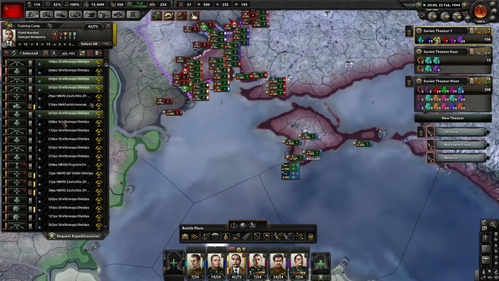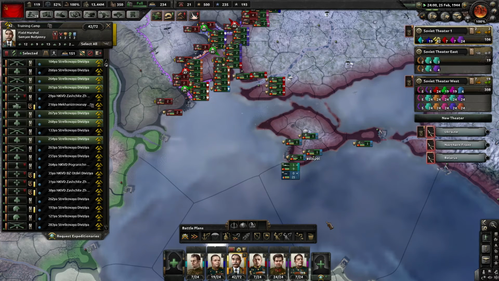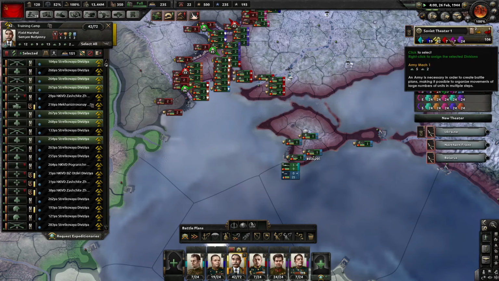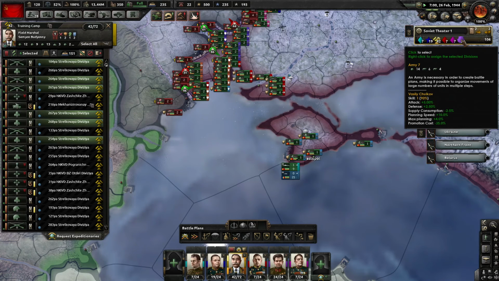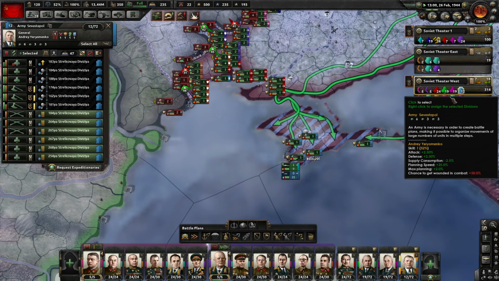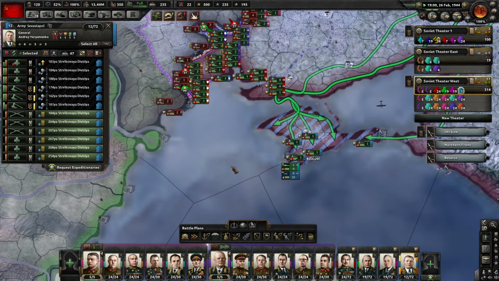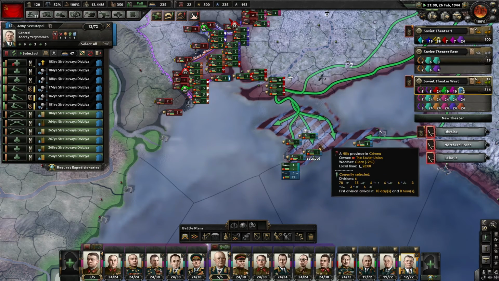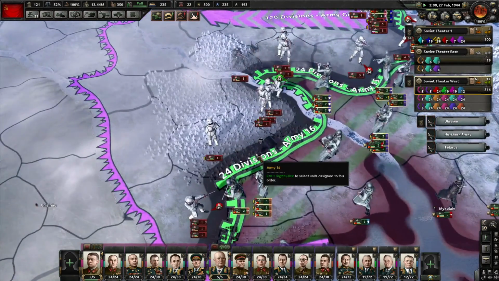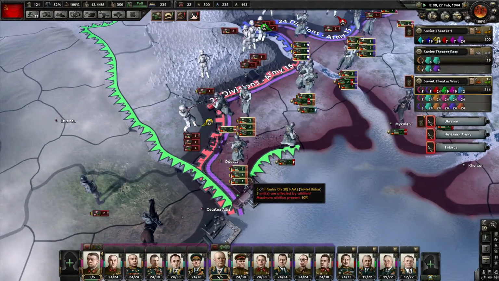And let's add 3. 2. Where's Army Sevastopol? Sverdlovsk. There's Army Sevastopol. There it is. Right, they'll go down there. And then we shall use Army Sevastopol as another attacking army.